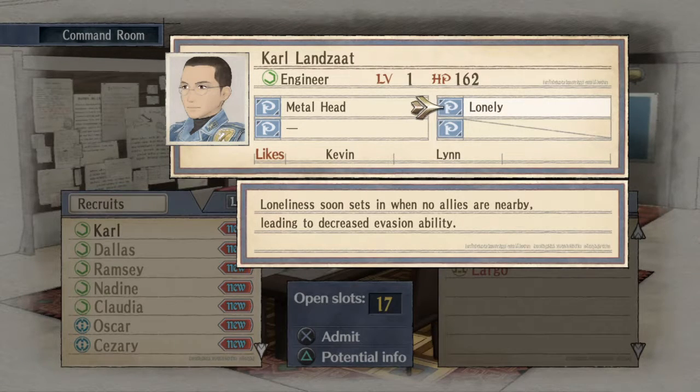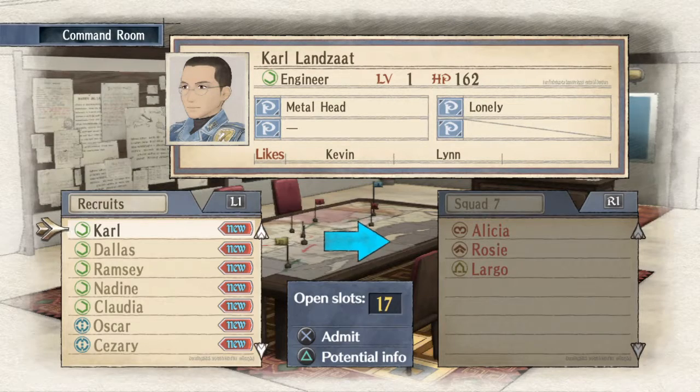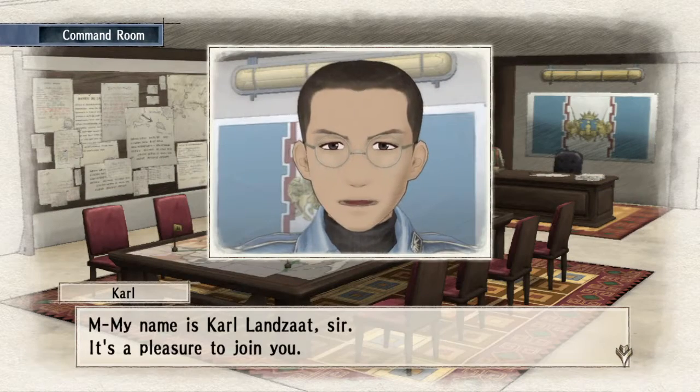Carl is one of my favorite units to use, being fully honest. Also, at some point you can get his girlfriend. I don't know what the conditions are to get her, and she's one of the best shock troopers in the game, period. Oh yeah, there it is, Lynn. And actually, I'm going to just press X and there they are.